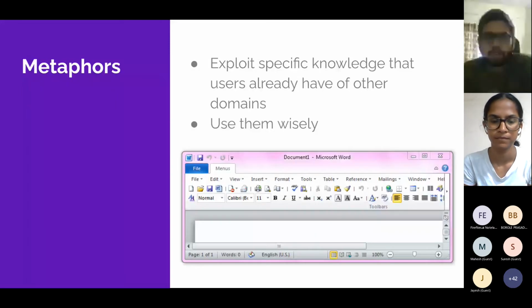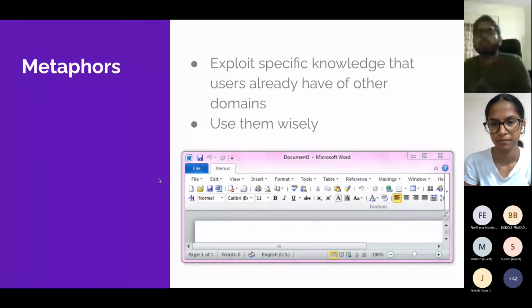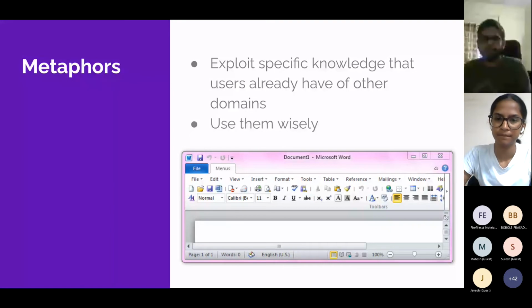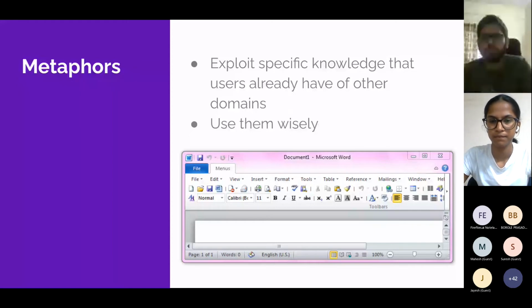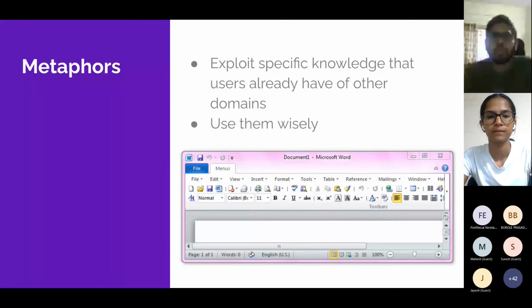The next is metaphors. When we are talking about digital objects, or physical objects also, we can't write every individual action item on the interface itself.